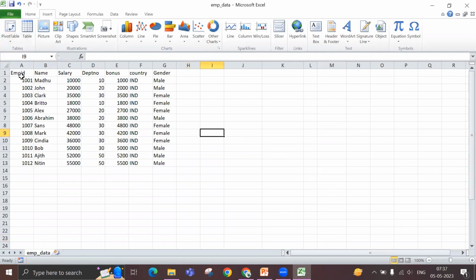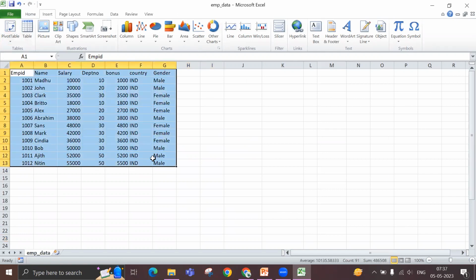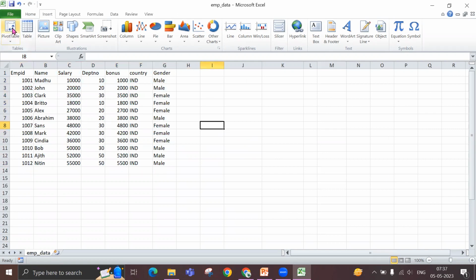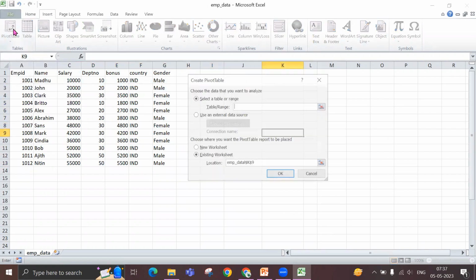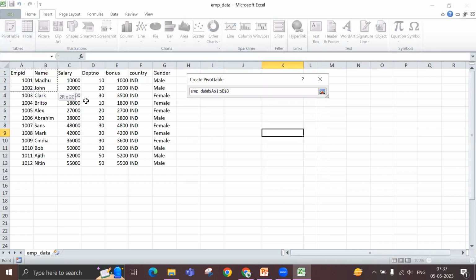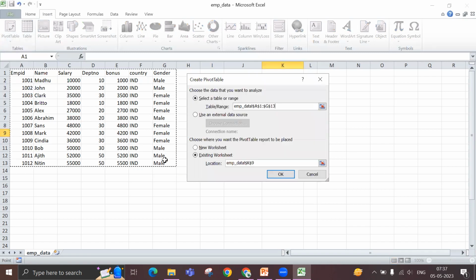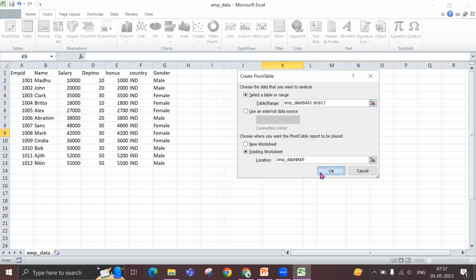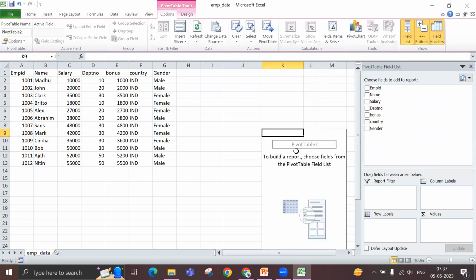So assume that this is my data set. Let's say I wanted to pivot this data set, so I selected the range. What do I need to pivot?